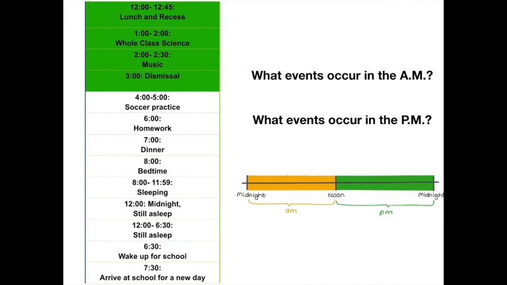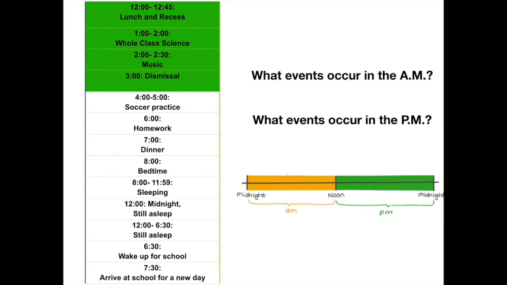Well, I know that those are going to continue to be in the PM because if 3 o'clock was the PM, we're still continuing that pattern. And we haven't hit 12 o'clock yet. So we know that those are still in the PM. Then I go from 8 o'clock to 11:59. I'm sleeping. Hopefully you're sleeping at those times, right? So you're sleeping. Is that still in the PM?